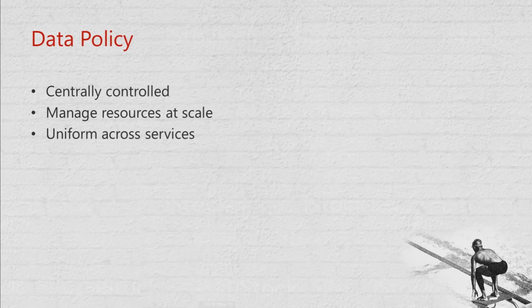What is data policy? Data policy basically provides a centrally controlled, single pane of glass experience for providing access to data sources, and this access is uniform across services, meaning that you will have a similar experience regardless of whether you access SQL Server on-prem or Azure SQL DB or storage or Cosmos DB. So the guiding principles apply, and it also enables managing all of these resources at scale.